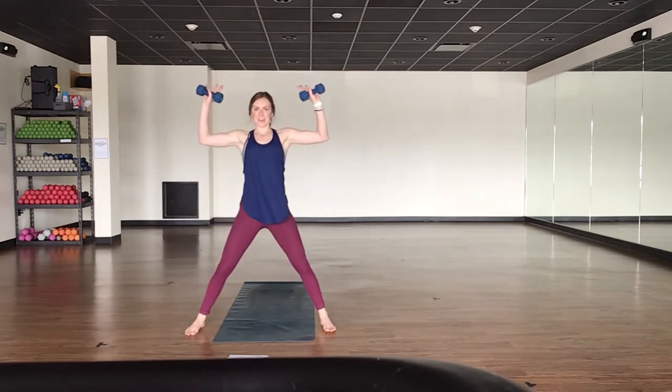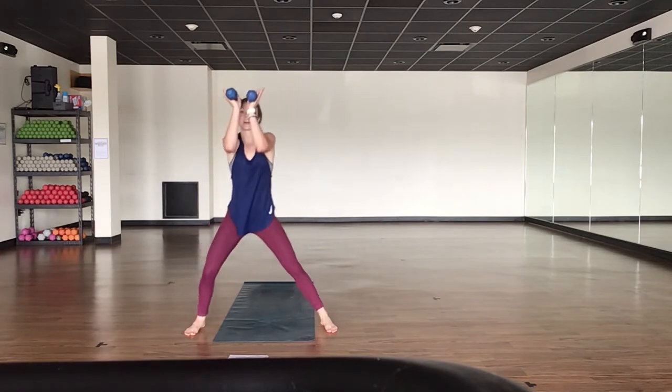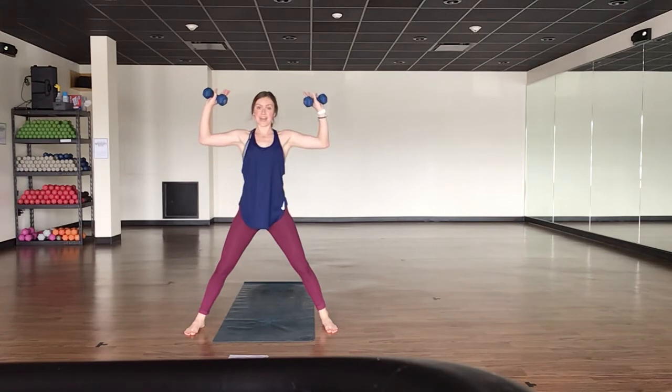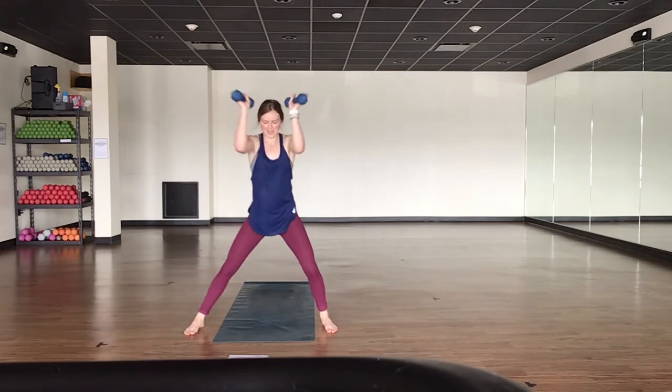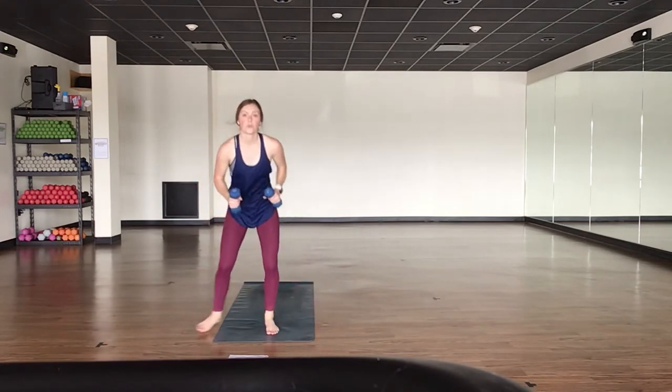We take it just to the right in four, three, two, and one. Inhale, lower — and lift. Just the right side — little lower, squeeze, lower, squeeze. We switch to the left in four, three — keep your upright rows going in two, and one. Take it to the left — inhale, lower. Exhale, lift. Super strong through your pec decks — maintain your 90-degree bend. You've got this for five — weights come down in four, three, two, and one. Drop it all the way down to your mat.